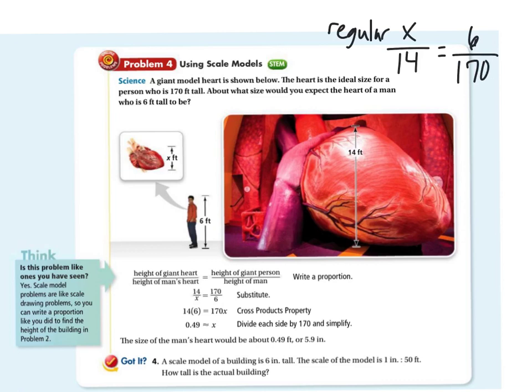And then we could figure this out. Again, if I set it up this way, I can just multiply by 14 on both sides and then divide it out. Understanding this is going to be in feet. So just roughly, it's about 49 hundredths of a foot, so about 1/2 of a foot. We could multiply it by 12, you know, just a little under 6 inches, we could say.